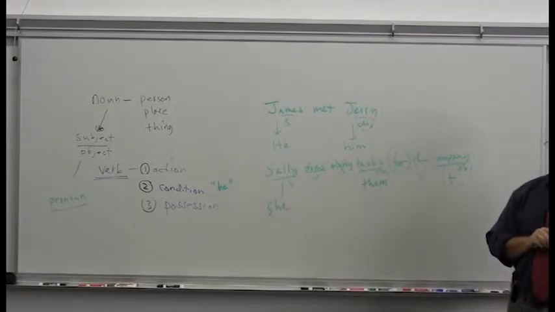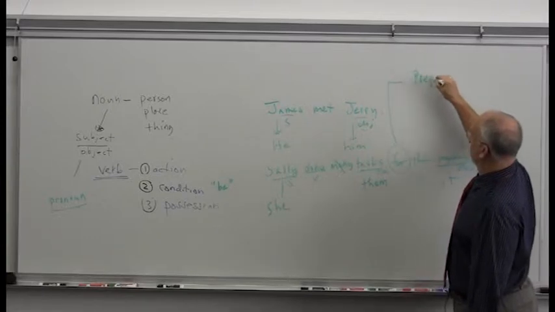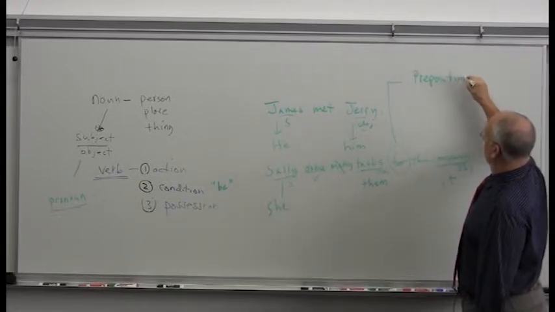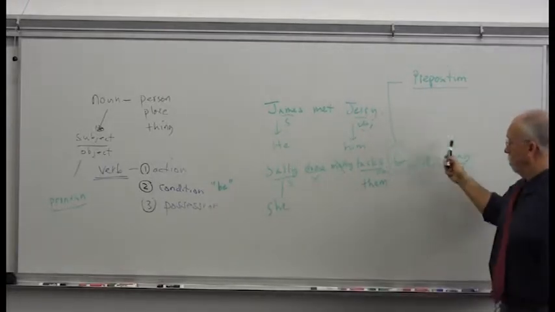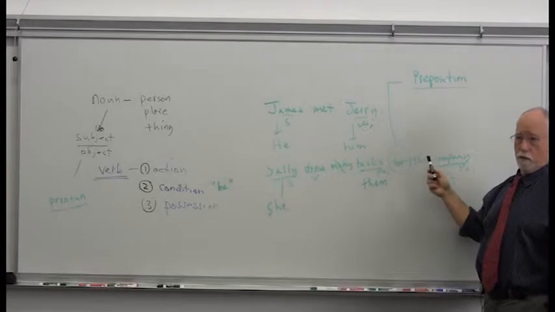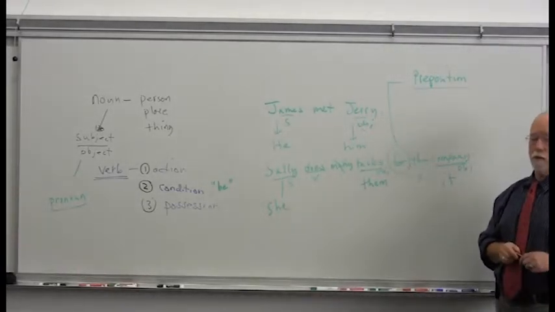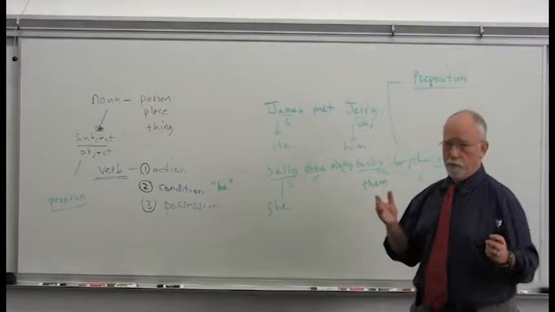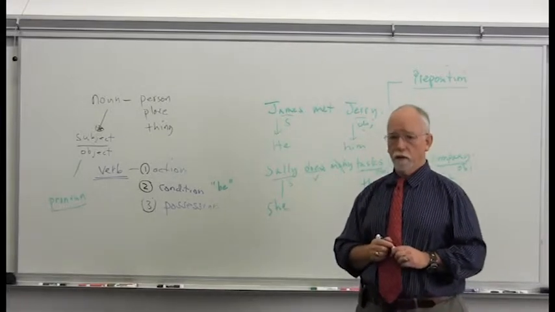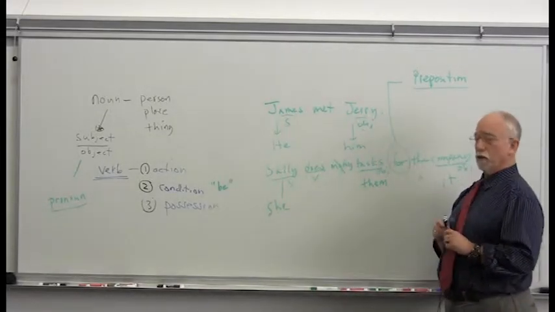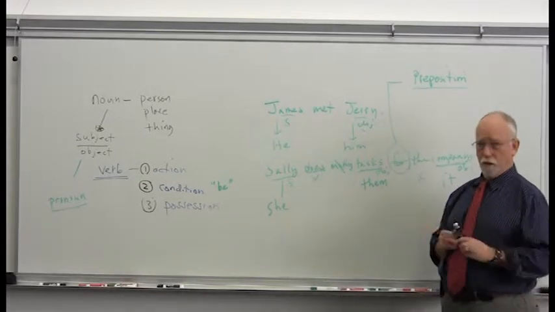Which brings us to another part of speech, the preposition. So prepositions are little words like this that we use to create phrases that tell us about the places or the times or the situations where things happen. We have a whole list of prepositions that we can look up, and that will be provided in the course materials. But you can just think about a preposition as kind of describing anywhere that a mouse can go.